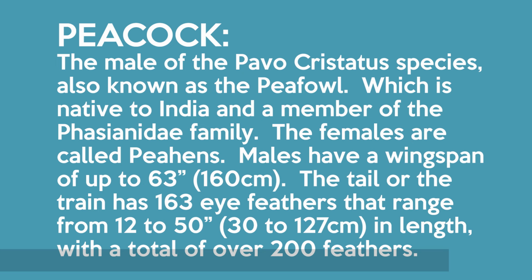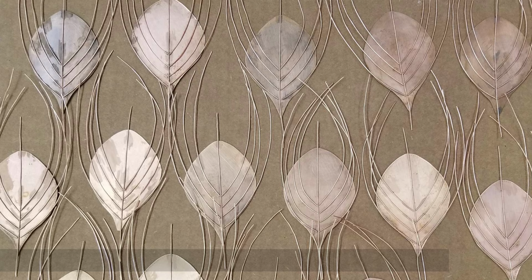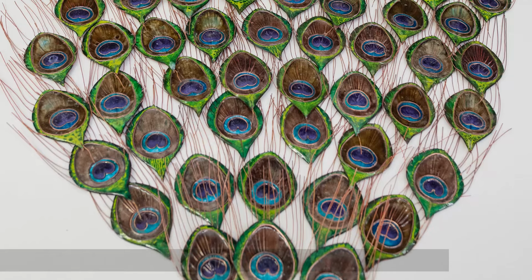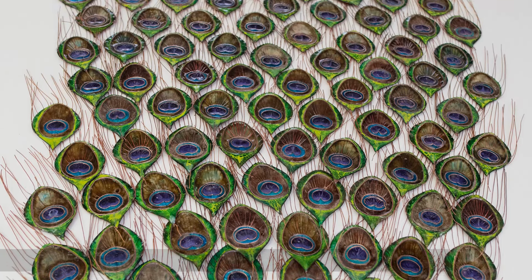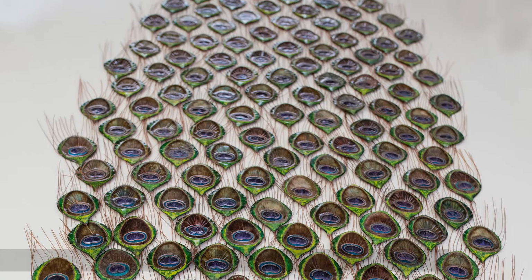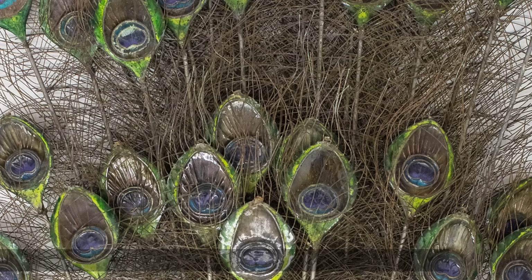As with all of my projects, I started by researching peacocks, and I had a lot of questions that needed answering. I focused on the train feathers first because I thought that they would be the most complicated to make, and I was correct. I spent about a month doing research and experimenting with a lot of different techniques and colors before deciding that I liked the look of cloisonné the best, which is basically enamel on copper. Then I spent the next 3 months making 170 eye feathers for the train.